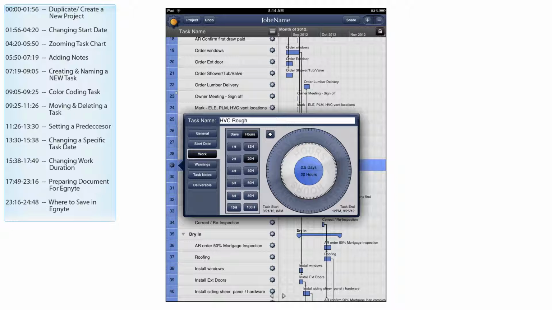You can also change the days and hours by spinning the wheel right here. You spin it clockwise and it goes up, and counterclockwise it goes back. You could either do days, which is the outer dark gray, or hours, which is the inner circle. So that's another way to change the time. Once we're done with this and we have our time correct, we can go ahead and just tap out of this box and go back to the document.